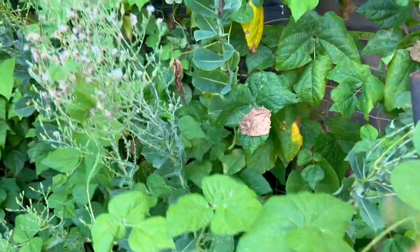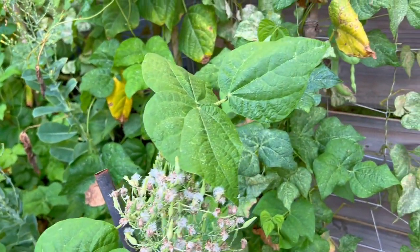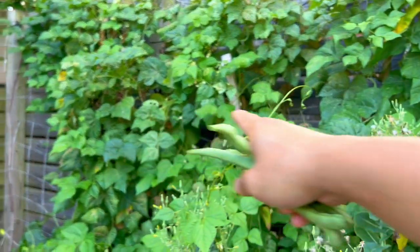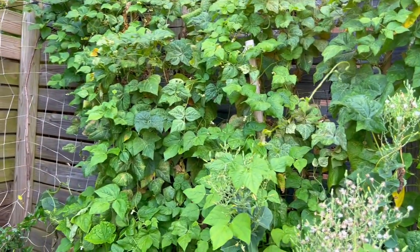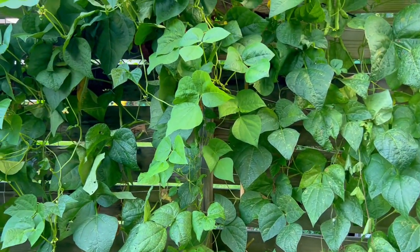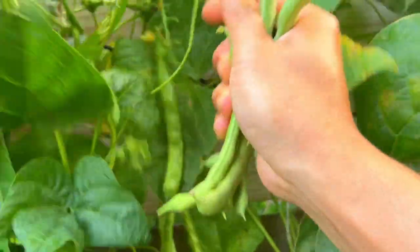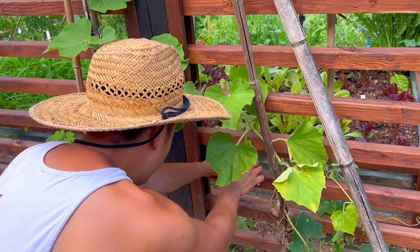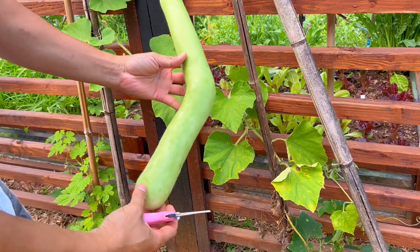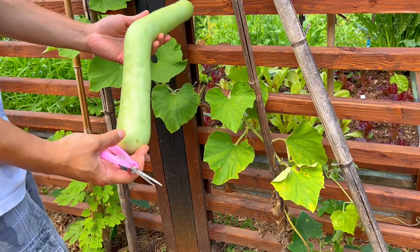Romaine lettuce that has gone to flower. I'm letting it flower to get some seeds. And I think this bean patch is pretty much over. I got like 6 harvests out of this, and every time it's a full bucket. And this bean, this size, is the 2nd time harvest right now. And this is gonna be the 3rd time, I think. And a bunch of beans over here. So I'm gonna pull this right here, my first gourd for the season.